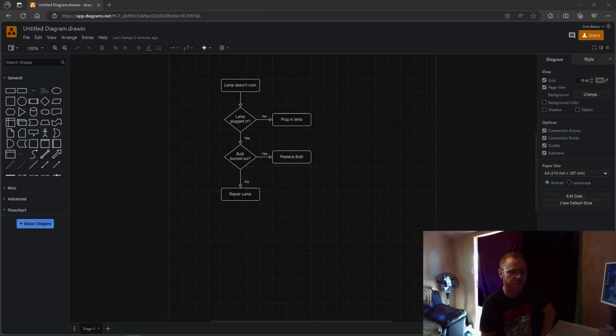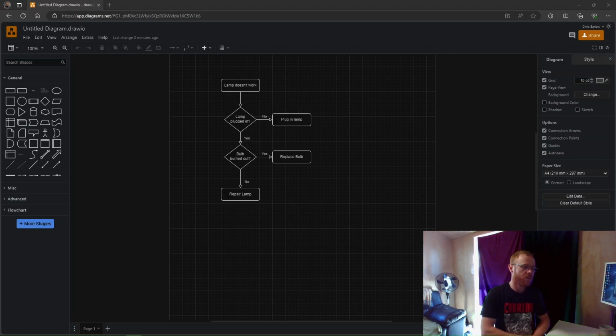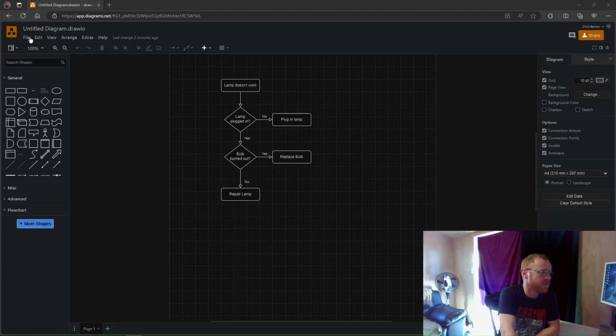So what else can we teach ChatGPT? I thought I'd give it the challenge of learning how to use Draw.io. Draw.io is another great diagramming tool. It's got a pretty standard XML structure, but if you ask ChatGPT to generate you a Draw.io diagram, it won't work. It's not that hard. What we can do, again, basically the same process, export a Draw.io file and feed it to ChatGPT and ask it to figure it out.